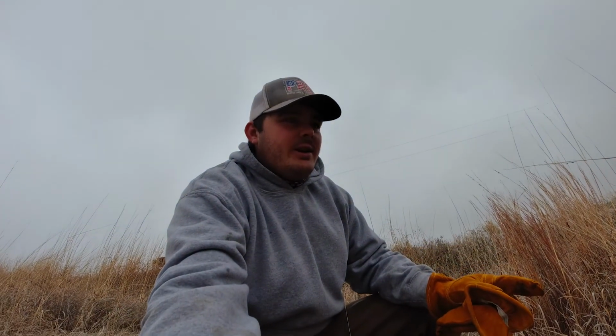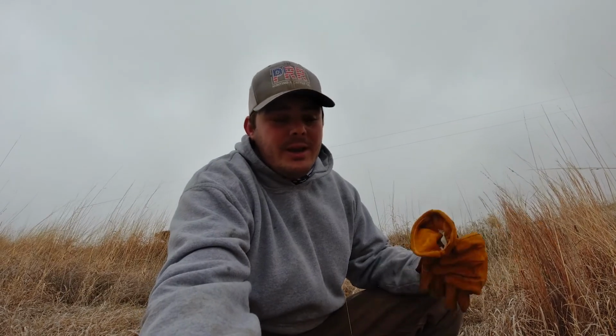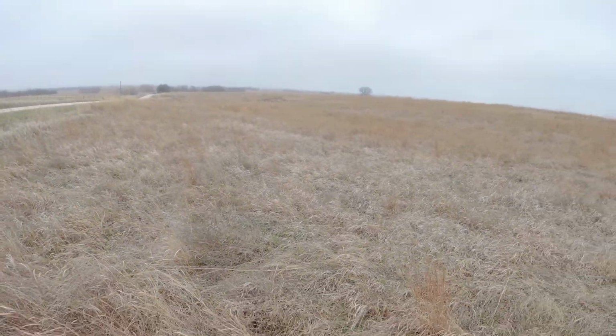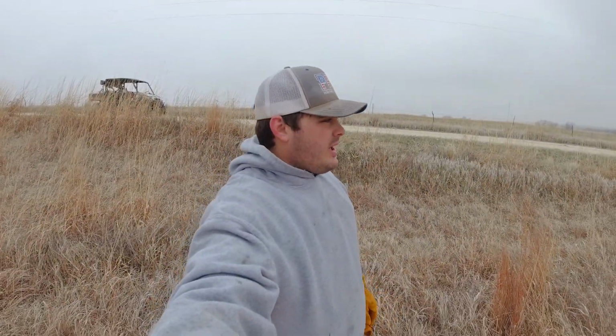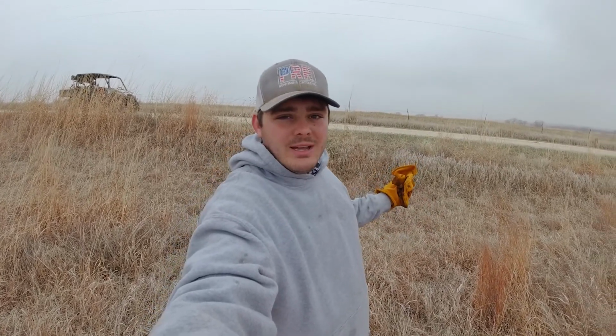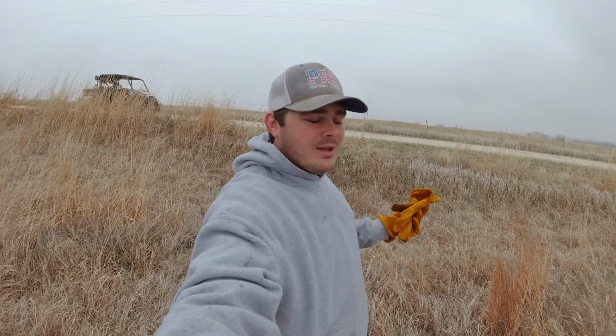One thing we try to do out here is not to enroll everything in CRP. I like the flexibility of being able to do whatever I want when I want. So this stand, for instance, is actually in CRP, but one thing that we have done and had pretty good success with is turning out our cows now. While this brome is greening up, turn cows out on it and just intensively early stock it, graze it pretty hard, and then pull them off when the warm season grasses start growing, and they will have taken care of the job for you. No labor and burning, no chemical costs.